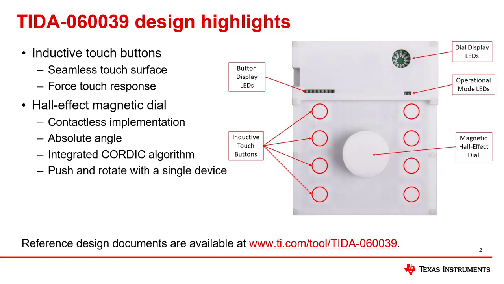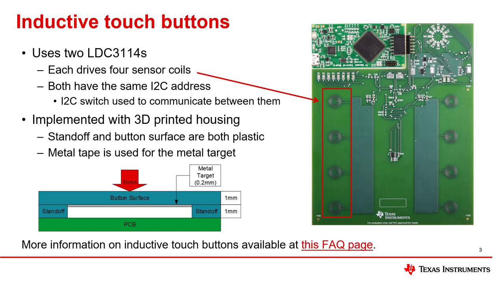For full documentation on this design, you can visit its product page on ti.com. Implementing the eight inductive touch buttons on this design was done by utilizing two LDC3114 devices. This IC has four channels for sensor coils, but needs an I2C switch to be able to use multiple devices with the same microcontroller I2C bus. The mechanical aspect of this button is implemented using a 3D printed housing and a thin metal target adhered between the button surface and sensor coil.